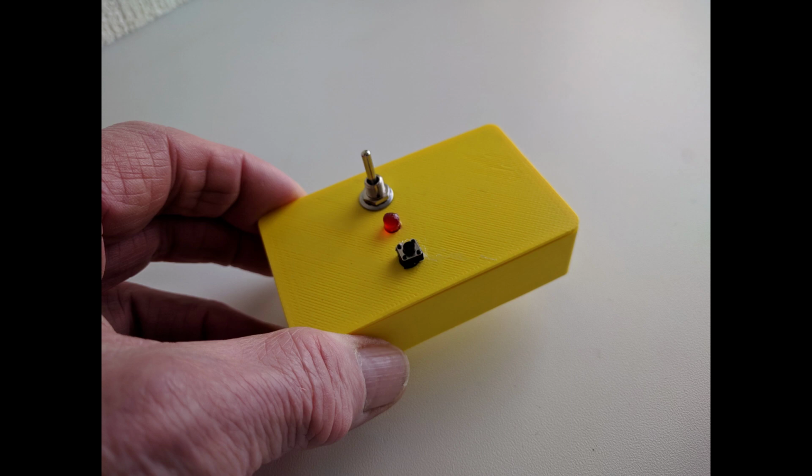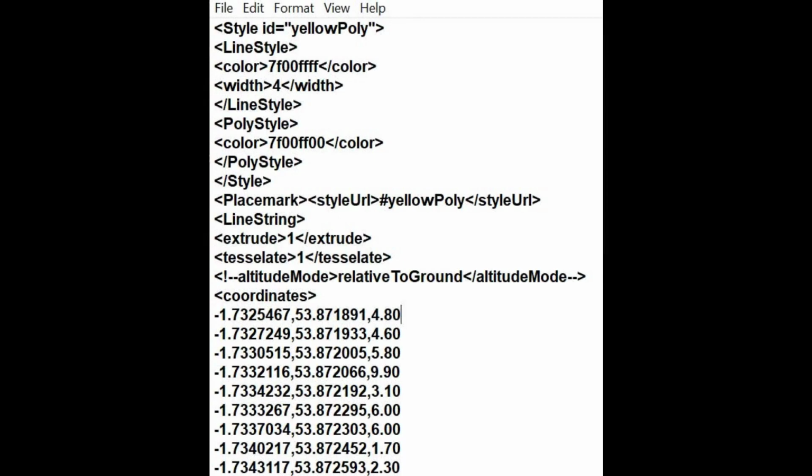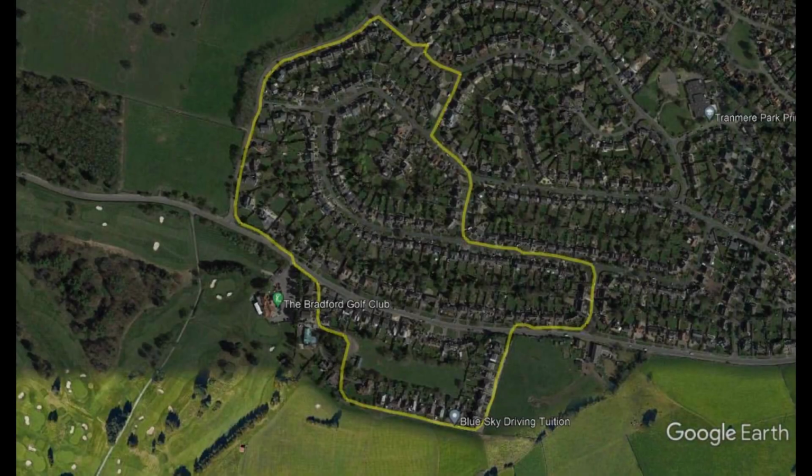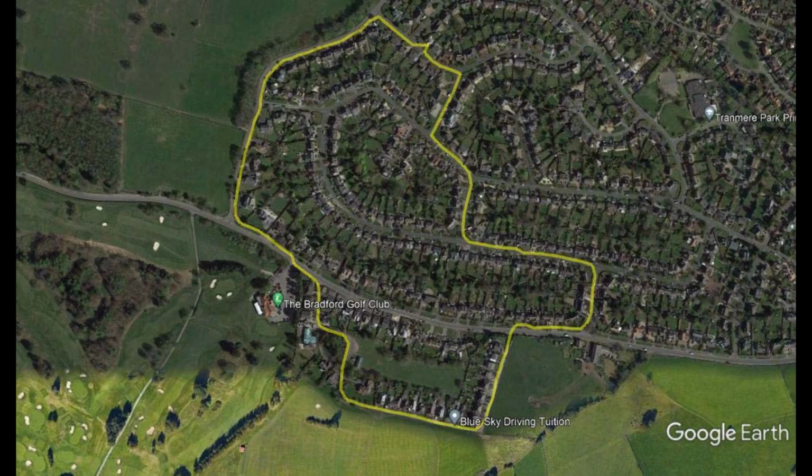When the GPS gets a good fix, the Nano will store a KML header file to the SD card, followed by the GPS coordinates. When the black button is pressed to end the GPS logging, the Nano will store a KML footer file to the SD card. This means that you can remove the SD card from the box, plug it into your computer, and immediately see your route on Google Earth.